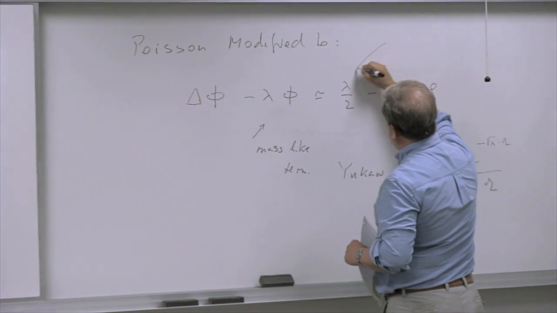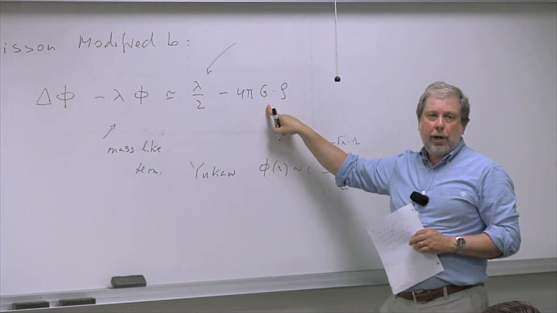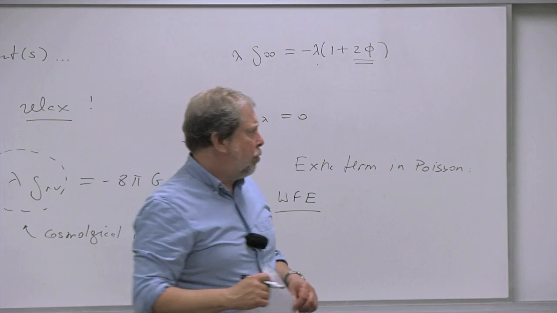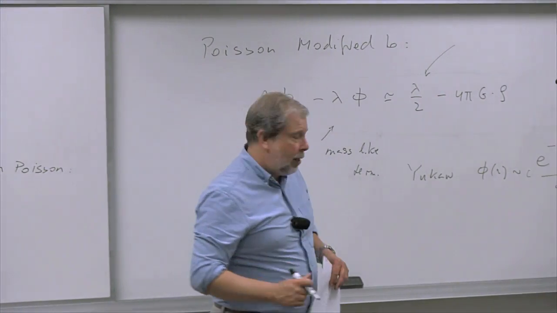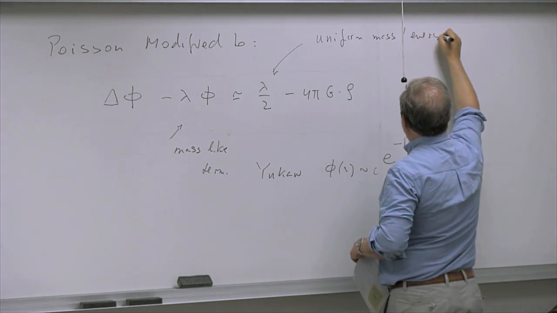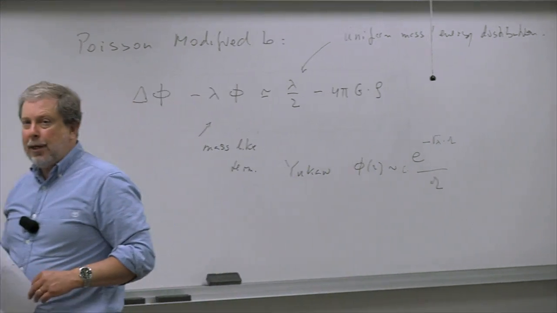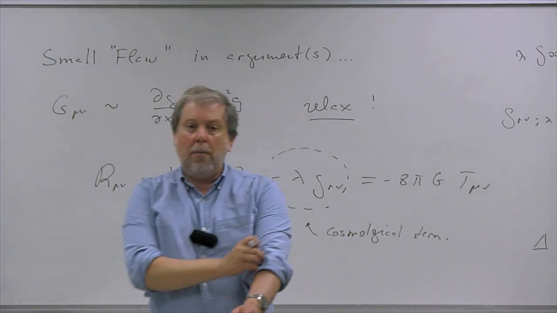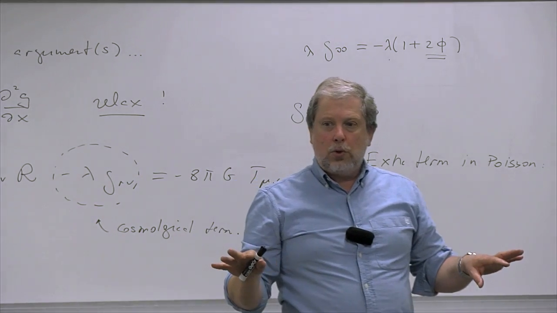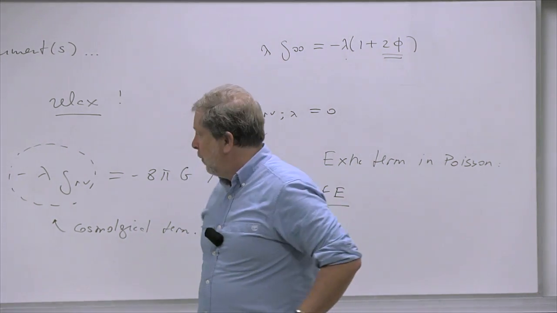The other thing is that if we look at this side here, we have, of course, the mass density distribution. You think of a universe where you have all sorts of masses lying around, and there is a rho which describes that distribution. But here we have another term which is in fact constant. So it is a uniform mass or energy distribution, right? Mass and energy are the same. So it looks like all of a sudden this Poisson equation, besides that mass-like term, also has a source term. And that source term is some sort of energy distribution which is there everywhere, and of course is constant. It's constant because lambda is a number, right?